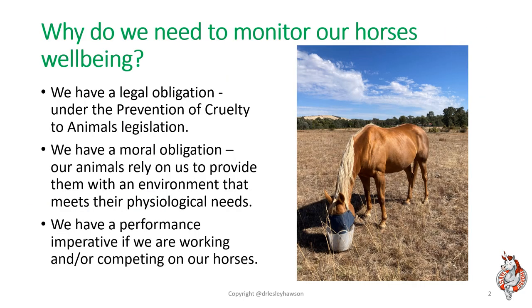At the most basic level, we have legal and moral obligations to monitor and act on our horse's health. Some sports require health monitoring. For example, endurance competition in Australia requires a 3-day temperature log in non-Hendra areas and a 10-day temperature log for horses coming from areas where Hendra is endemic. The log has to be filled in and submitted before you are permitted to enter the competition base.